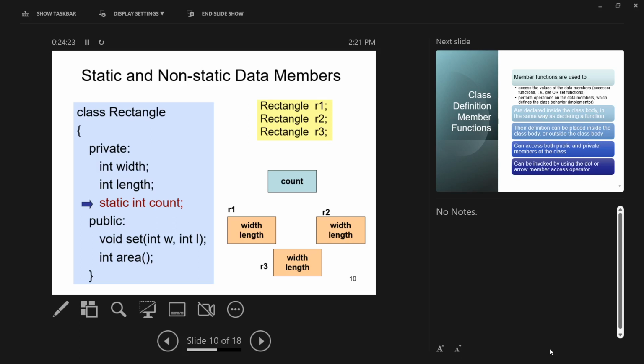Any local variables that you may declare in any other member function, static or not static, do not have any bearing or any significance towards the size of the object. The size of the object is determined by the size of all the non-static attributes of that object. It has nothing to do with the static attributes. It has nothing to do with any local variables that you may declare or create in any member function.